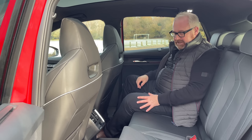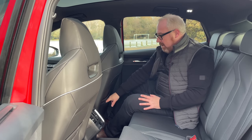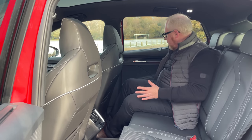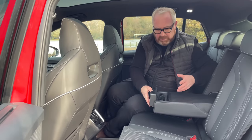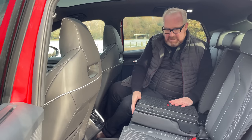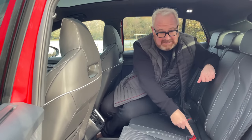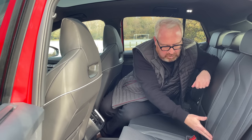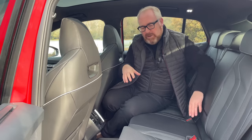What else about the rear seat accommodation? It's plenty big enough. There's storage in the map pockets on the back of the seats with a little slot for a phone. Decent door bins shaped for water bottles — they're not lined like the front but they're there. There's a flip-down armrest with cup holders and access to the load-through facility, so if you're carrying skis, poles, or fishing rods you can do that easily. The Isofix points are nice and easy to get to — little covers just flip down, and there's another Isofix point on the front passenger seat even with the standard sport seats.